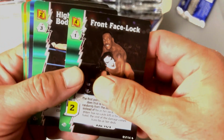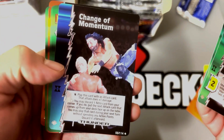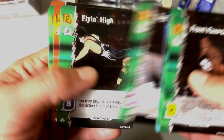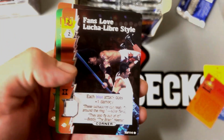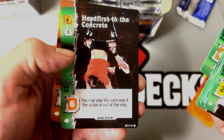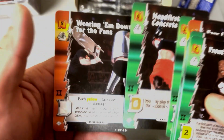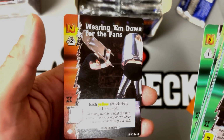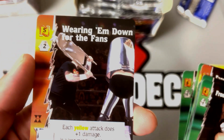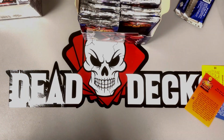Come here, Vampiro. Front face lock. High risk body press. I actually really like how that looks. Yeah, I do too. Change the momentum. Flying high again. If we get duplicates, I'll go ahead and pass on those. Slam into the railing. Fuck yeah. Head first into the concrete. He's more violent. Wearing him down for the fans. Damn, he got a trash can on his head. It's a big old one, too. Fucking him up.